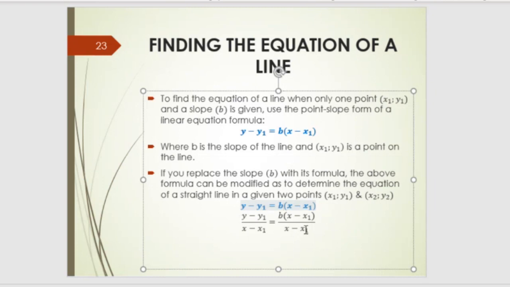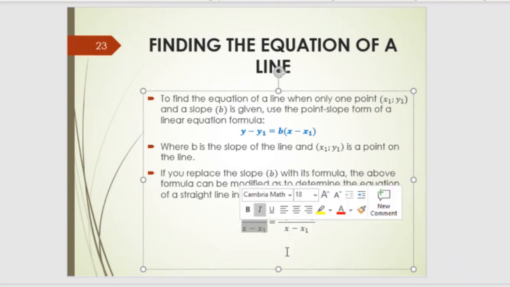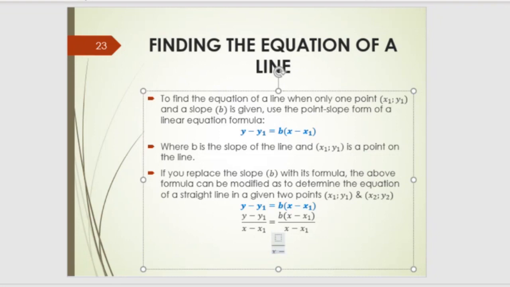So here in this derivation, I know that is not important. I think what they were trying to do was to show you how to get the shape of the formula here. You can see that this x minus x1 was going to cancel this one. So from this step, they divided both sides by x minus x1, which is on the left and also on the right. So the next step is x minus x1 and we have y minus y1 equals b, because x minus x1 and x minus x1 cancel.